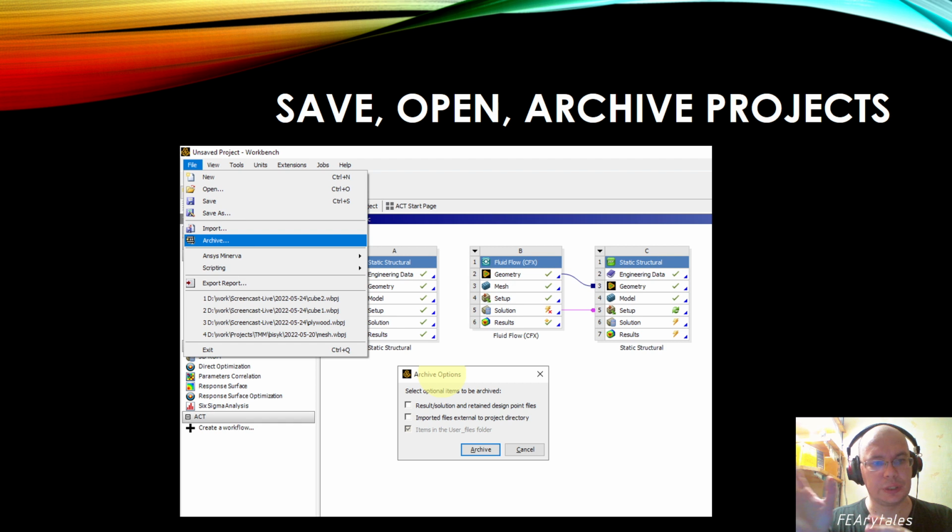So try to use local storage, and most importantly storage that has maximum speed.